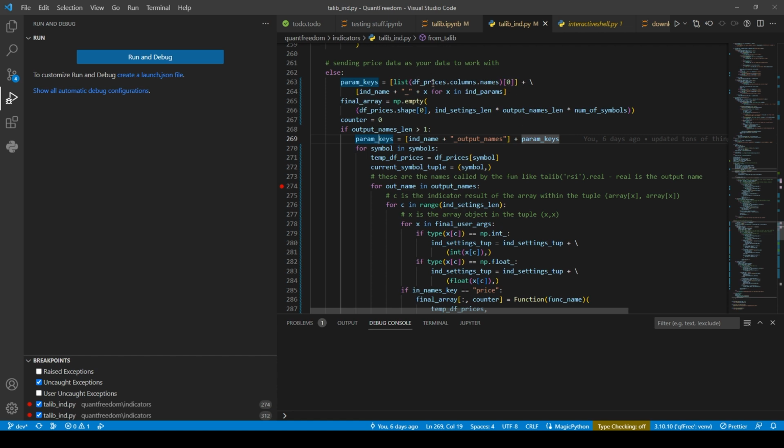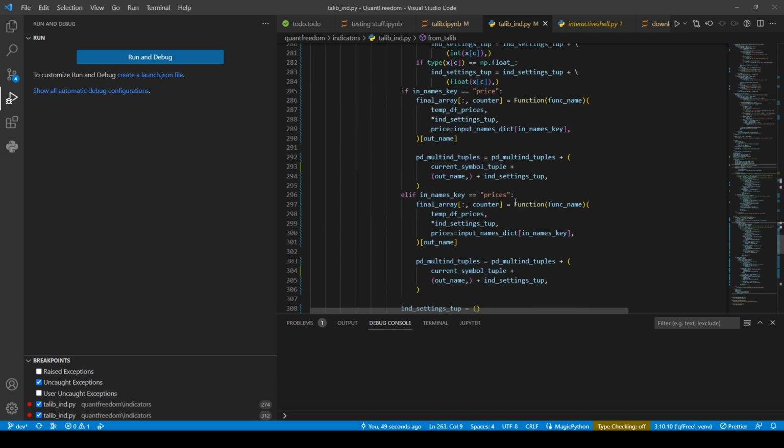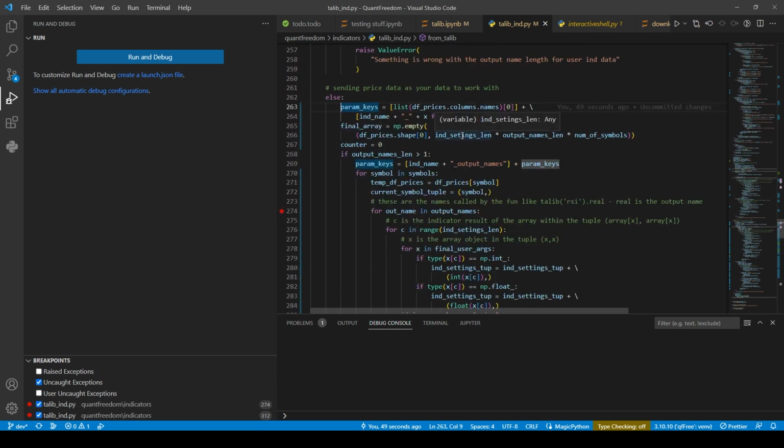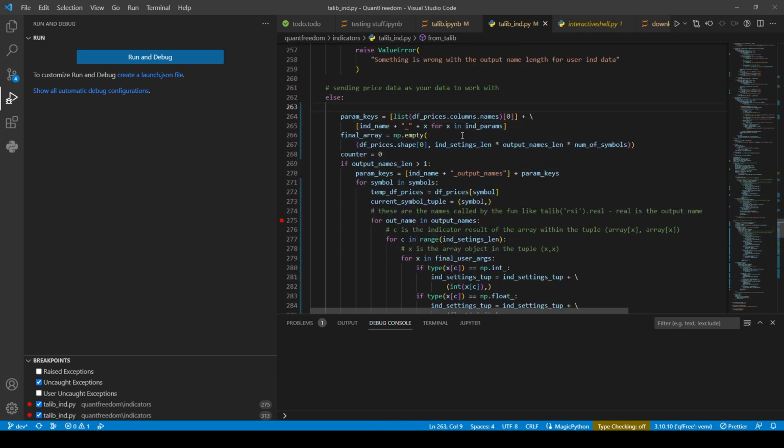This needs to come first. So what we will do here is list of column names.